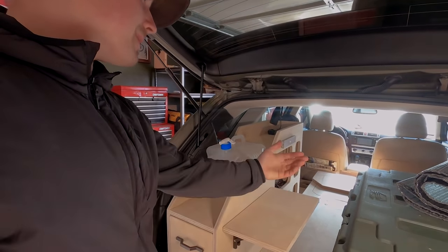And yeah, so then the last tool that I didn't mention is clamps. Use these quite a bit, especially for the cabinet, clamping things together to kind of hold them tight while I screw them together. So that's that.